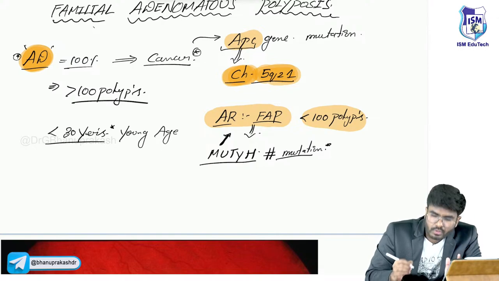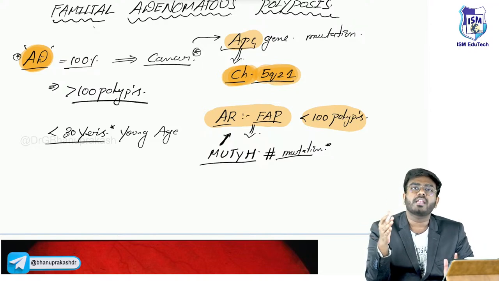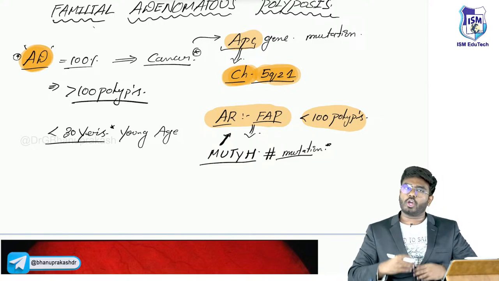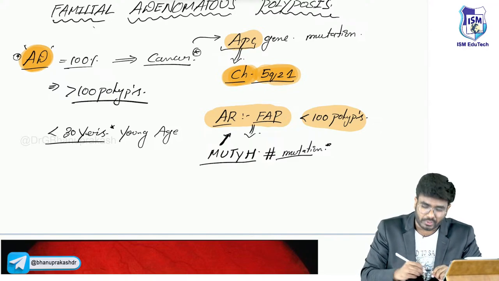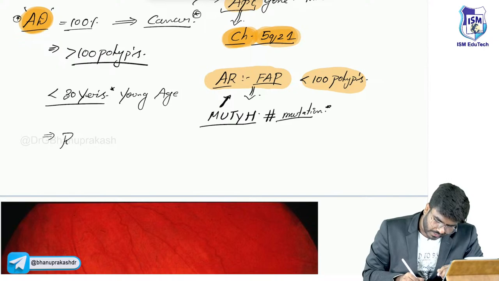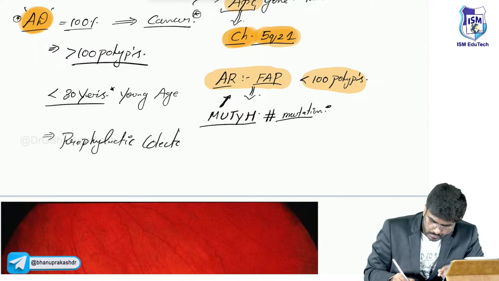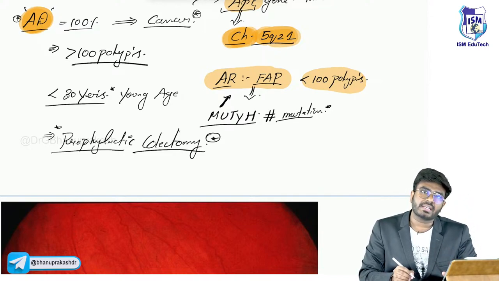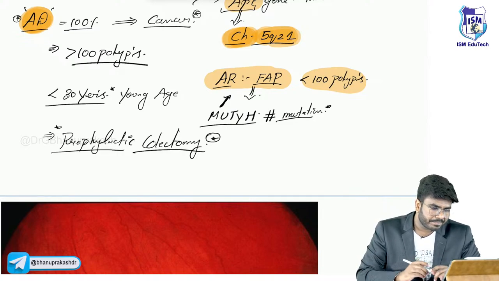Now what you need to do, whenever you have this APC gene mutation: some of your family members have familial adenomatous polyposis, you go for your genomic study, and you come to know you also have the same APC gene mutation, and you also have more than 100 polyps in your colon. Now, we need to do a prophylactic colectomy, 100% we have to go with it. Prophylactic colectomy, sir, means we have to remove the colon. Why? Because 100% it will turn into cancer. So rather than waiting for it to turn into cancer, first let's remove the colon. Otherwise, you will die with the cancer.